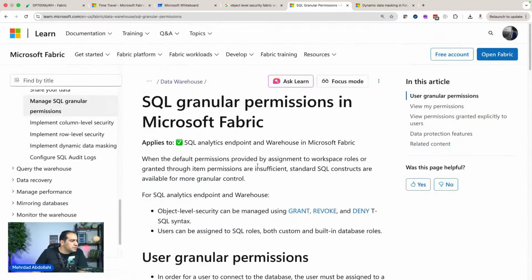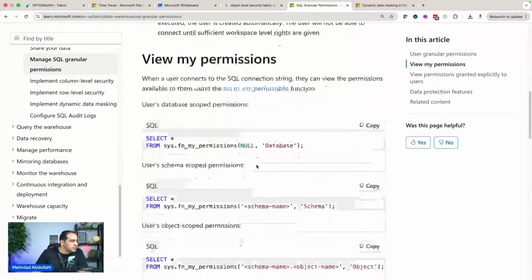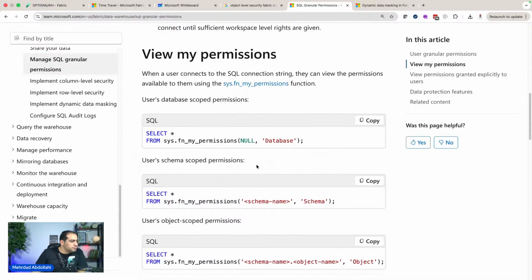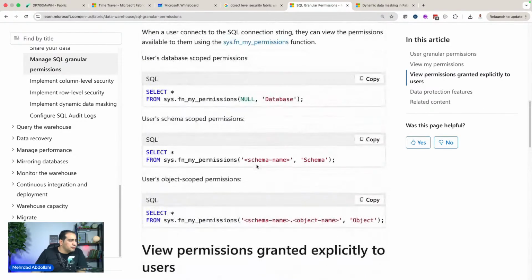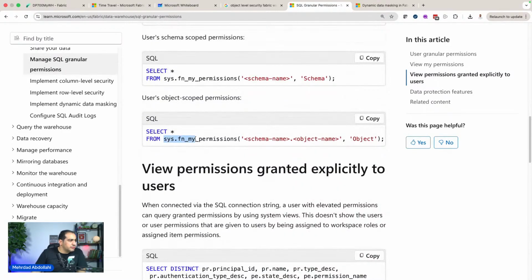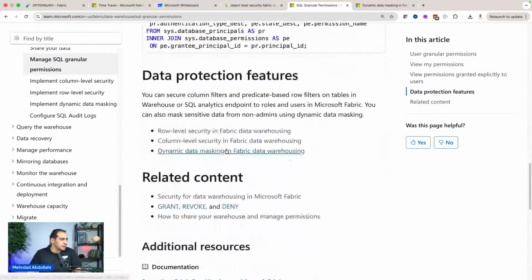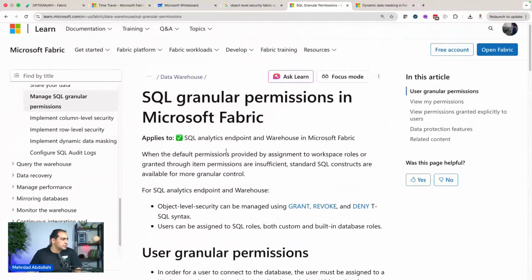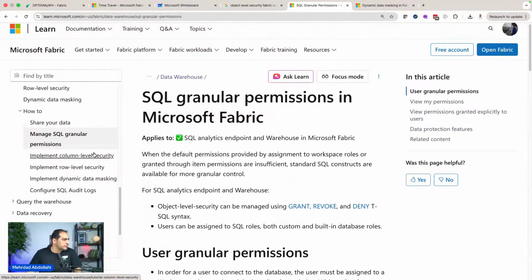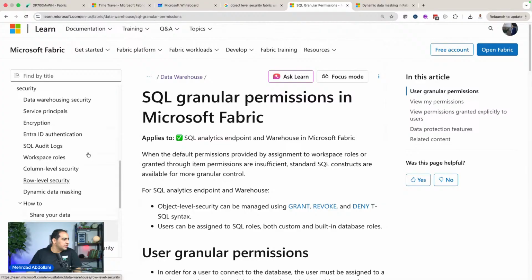If it opens here. Yeah, just learn about these sys views. Sorry, this one is a function that you can use to find your permissions. But I was looking for that one. I cannot find it now.